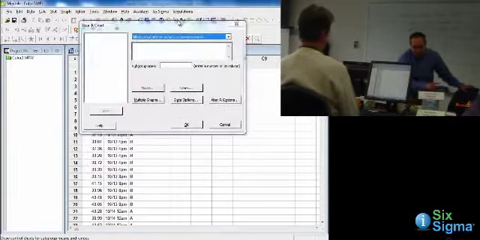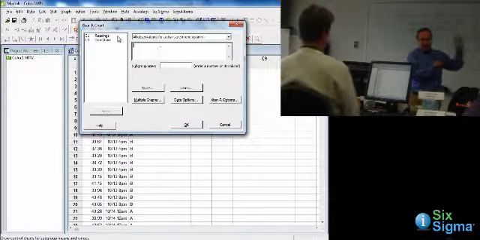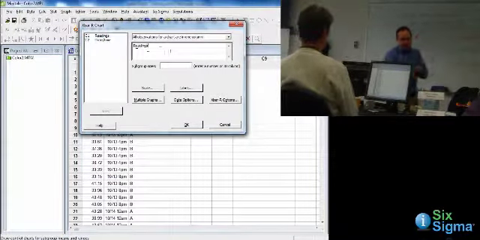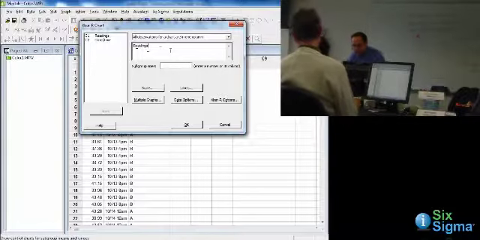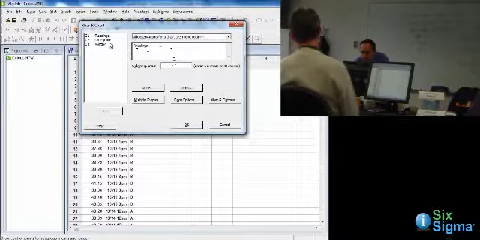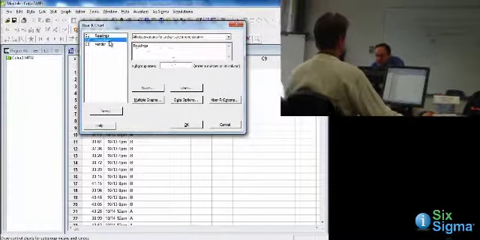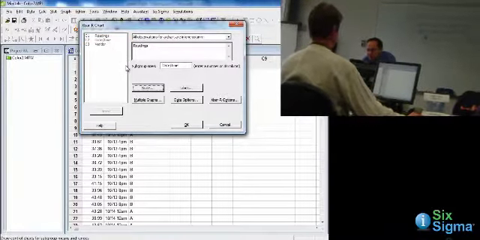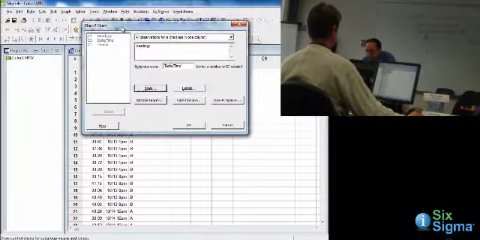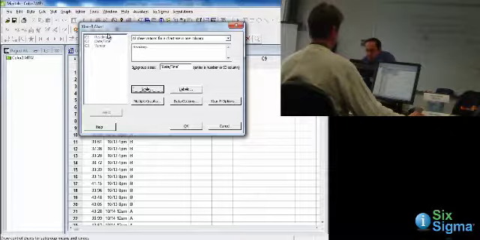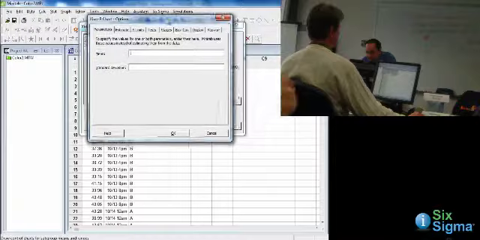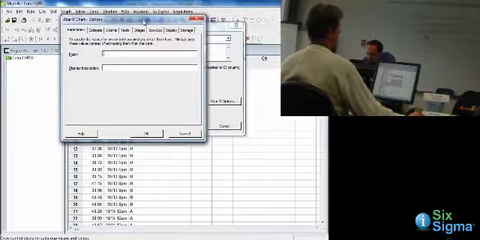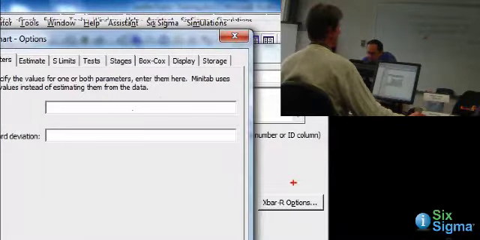So let's create an X-bar R chart, assuming that we are in phase number 2. Right? So when you fix the control limits, you're assuming that you're in that second stage, that second phase. So let's assign the readings here, as all observations for a chart are in one column. For the subgroup sizes, you can use the number 5 or the date time column.